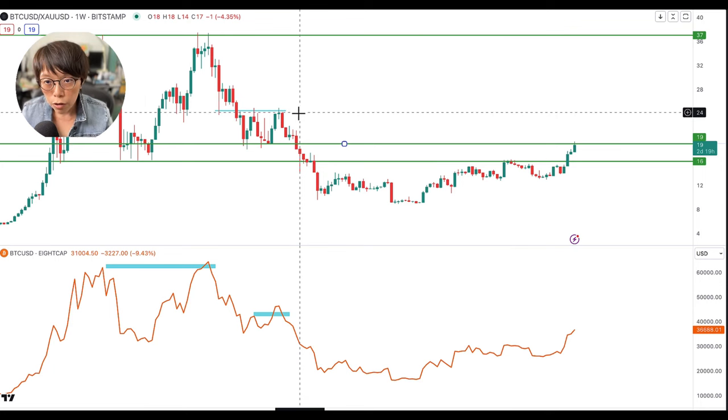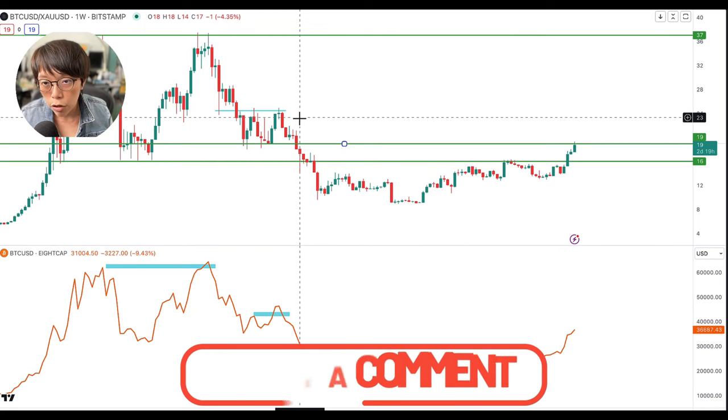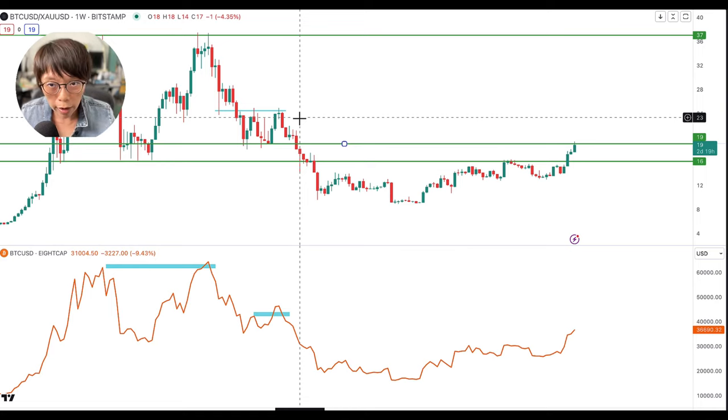Keep Bitcoin versus gold as your key monitor in terms of the actual movement and strength of Bitcoin. It would be very useful to add to the indicators you need to monitor. I don't only consider the instrument itself — I always consider the instrument versus another instrument, because of the assumption that we have a limited amount of money. If investors want to invest in something, they always have to give up the other one. So it's always useful to know the true value of Bitcoin versus another instrument.